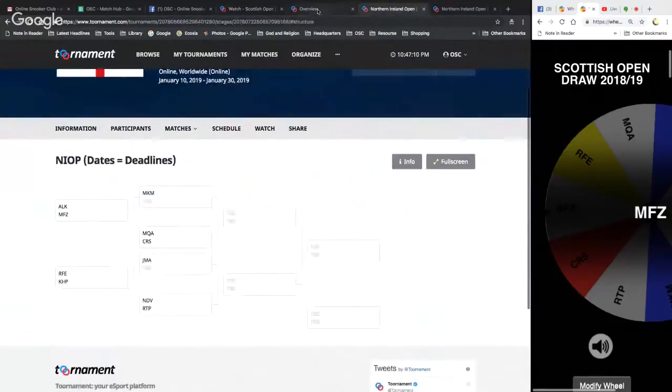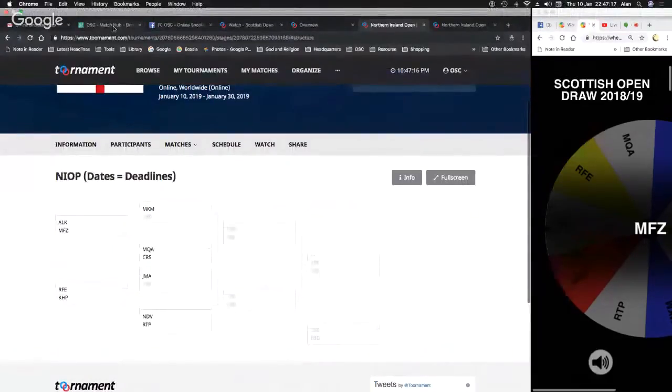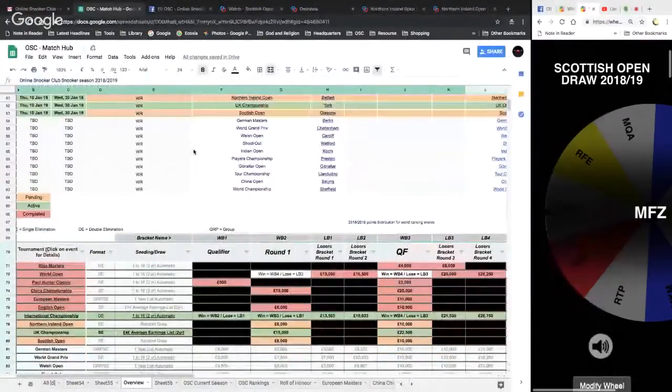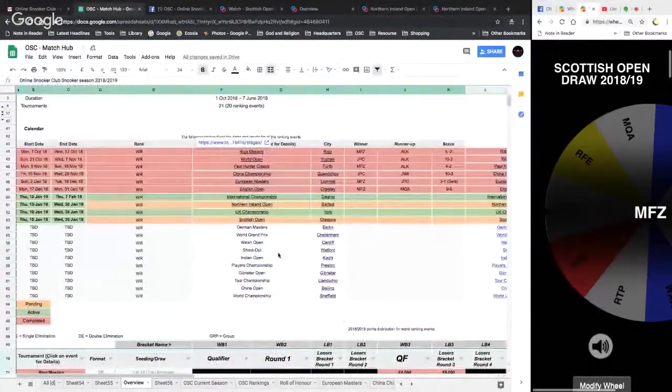If you have any questions, just let me know in the OSC group, and don't forget to use the match hub. I'll be updating the match hub, and if you go on the match hub, you can click on the link on each tournament, and that will take you to the tournament brackets, to the actual tournament site with more details.